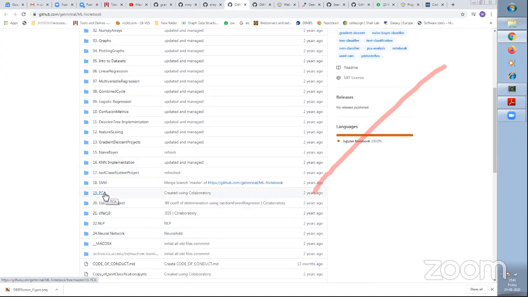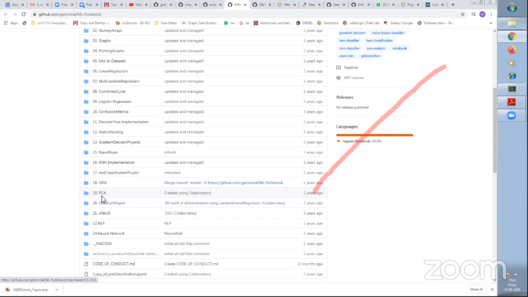So you have several things actually. PCA is principal component analysis. That is an important tool which is used in unsupervised learning, particularly to reduce the dimensionality of your data without seriously altering the pattern in your data.